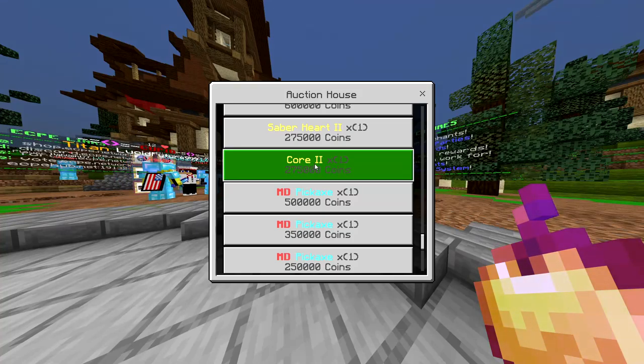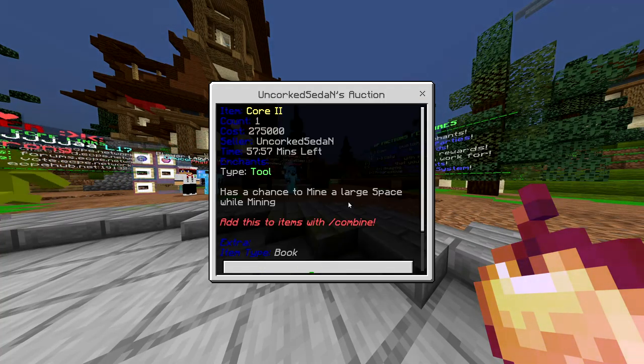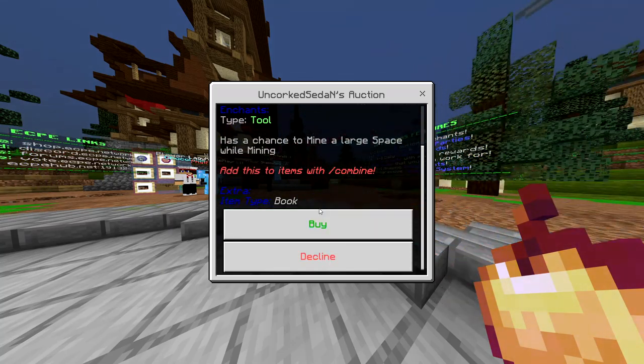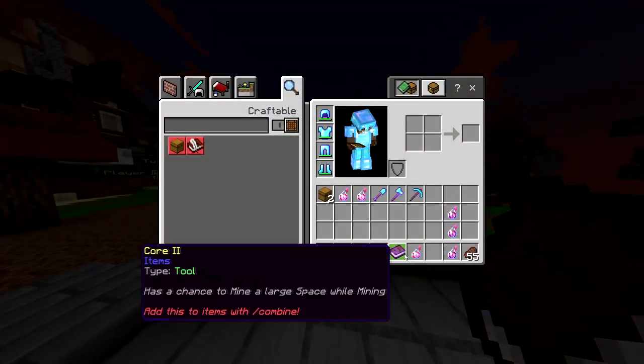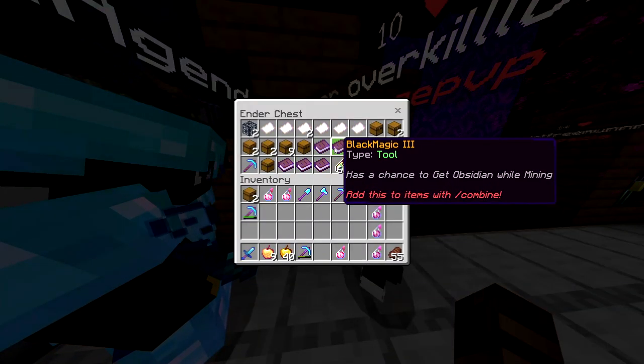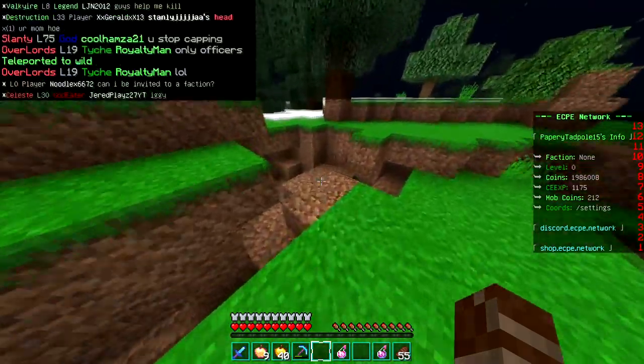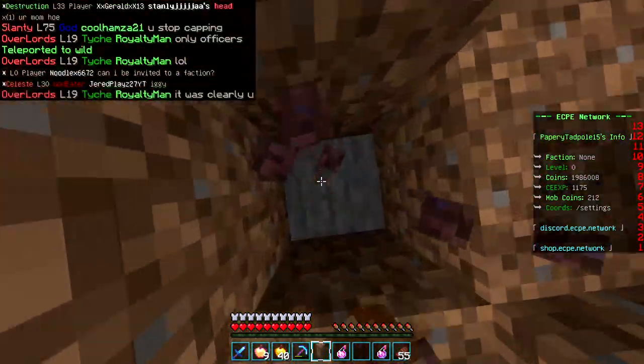Now, Core 2. I think we might have to grab that. I feel like we're not really gonna get a chance at getting this again. Yeah, we gotta do it. I can never keep my coins just because I have to buy stuff. I mean, now we've got 5 enchants here, and we got 2 more on my main. We just need one more. Now I'm gonna head back to the wild though, because I gotta do a little bit more mining. I need like 500k more.